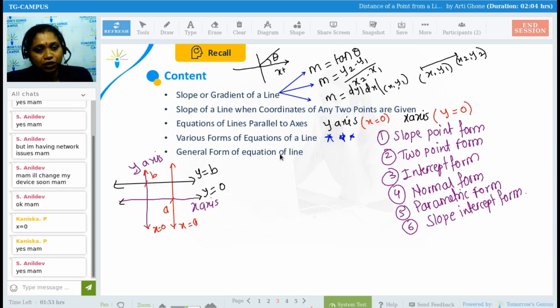So have you done the revision of the last session? These are the formulas given in the last session. Have we gone through the recording quickly? I want an answer for this one in the chat box. What are the forms quickly? One number, two number, three number. Just put your forms and the equations once again. Then we'll discuss something new about the general form of a straight line.